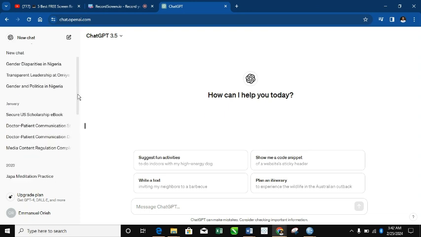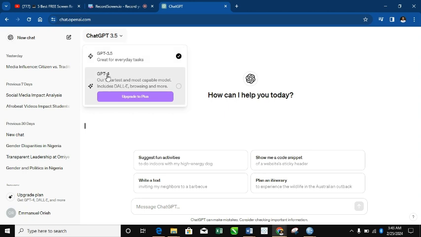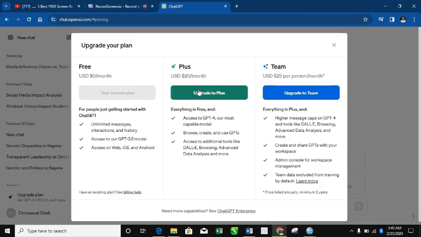Now, for the record, this is ChatGPT 3.5, which is the free version of ChatGPT. Then we have the advanced version, which is ChatGPT 4, but it's a paid version. If you try to go into this, it will ask you to pay $20 per month, and if you want an upgraded version for a team, it will ask you to pay $25 per month.